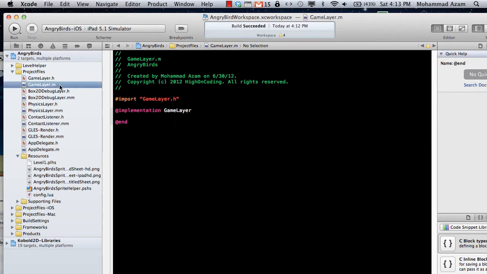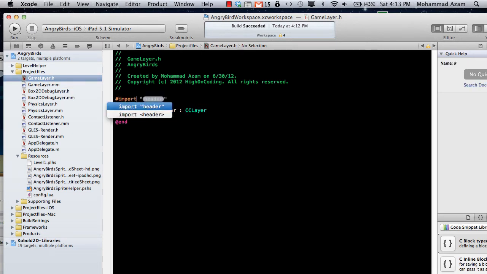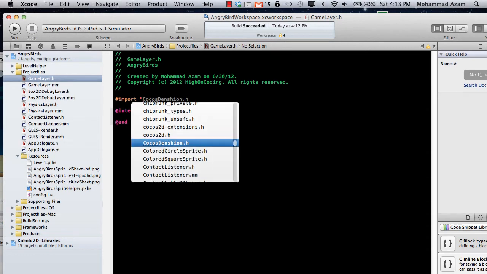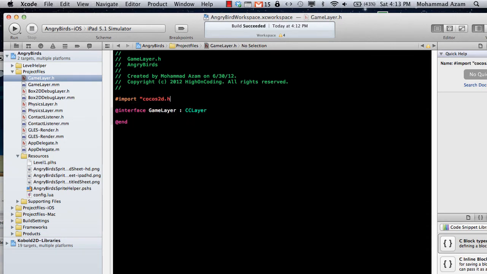Another thing, the extension, if you're using Cocos2d, should be .mm and not .m. You need to also reference Cocos2d, and you also need to refer to the level helper.